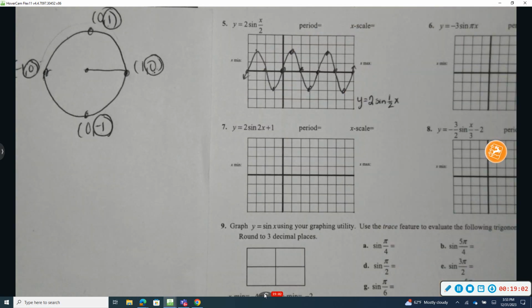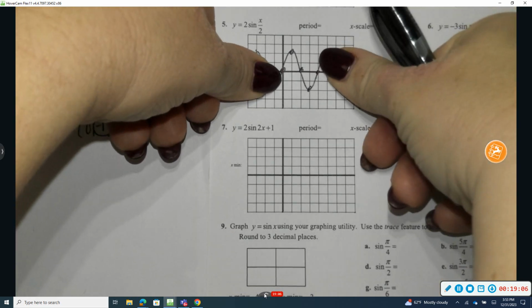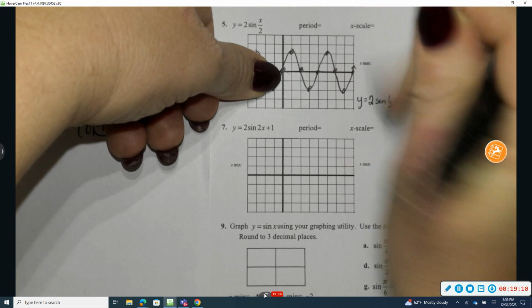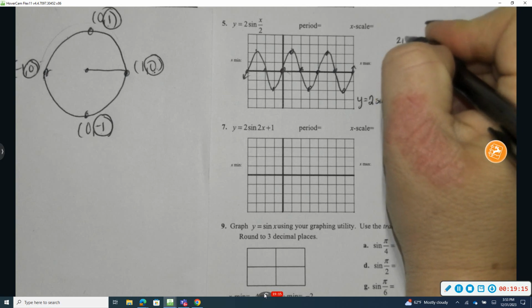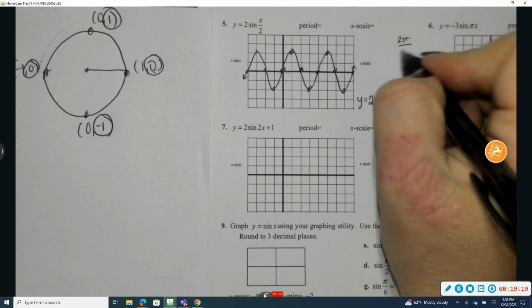Okay, now let's come above and let's figure out what is the length of one cycle. So if I just stop right here, what is this length of one cycle, or 4 steps? Starting 1, 2, 3, 4, what is the length of this cycle? I'm going to take 2 pi and I'm going to divide it by whatever is in front of the x, which is a value of 1/2.